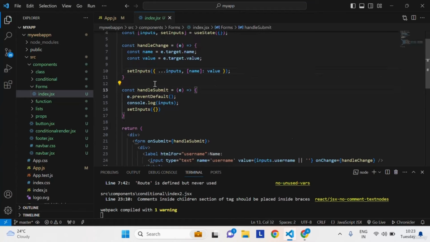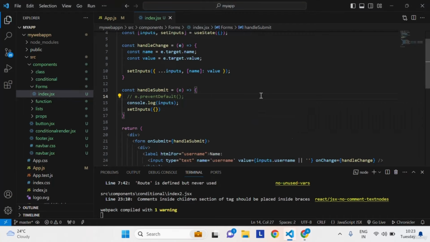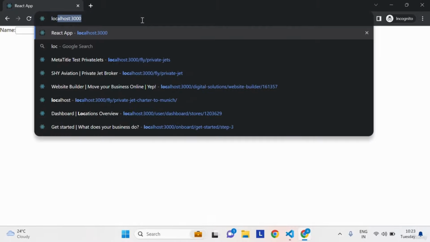And on submit, we have e dot preventDefault. So it is not going on click. If I remove this one, see what will happen, a question mark username, this type of thing is coming. To avoid this, we delete that one.